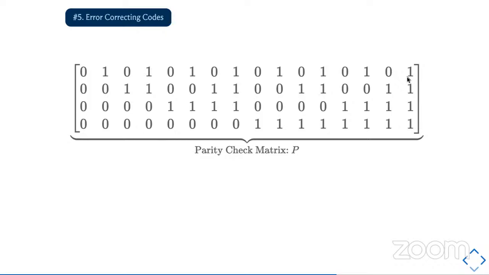But regardless, you can see that the parity check matrix has 16 columns. So you can imagine that it acts on a 16-bit vector. And let's ask ourselves, what are all the vectors that the parity check matrix sends to the 0 vector? In other words, what is the null space of this parity check matrix?